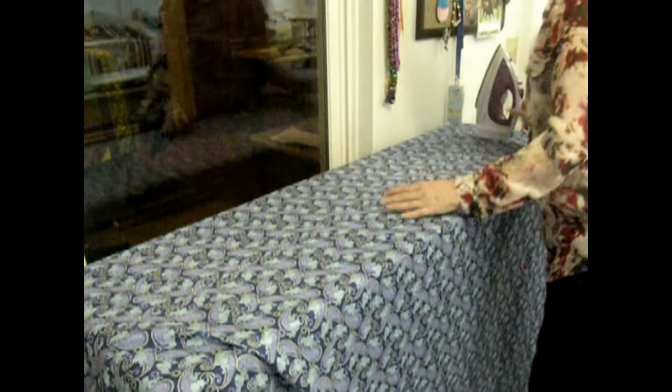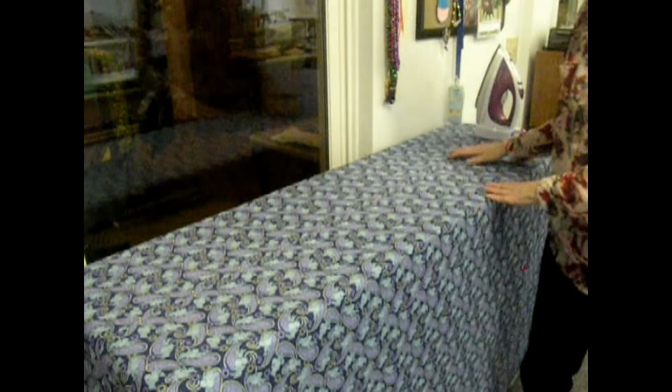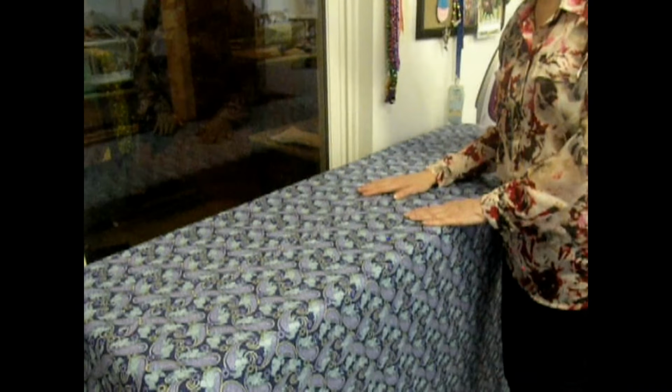This backing is flat, perfectly flat all the way across. With the fabric, you can't see the seam, but more importantly, one side is not bubbled up more than the other. And this is the kind of backing you want to have for your quilts.